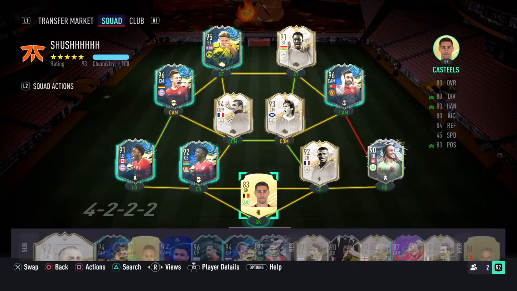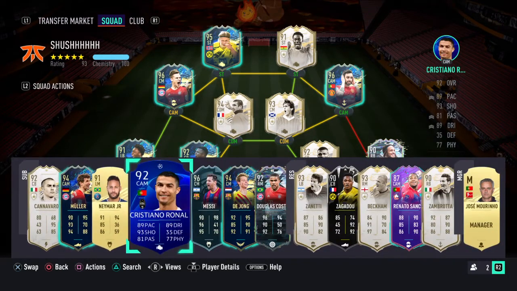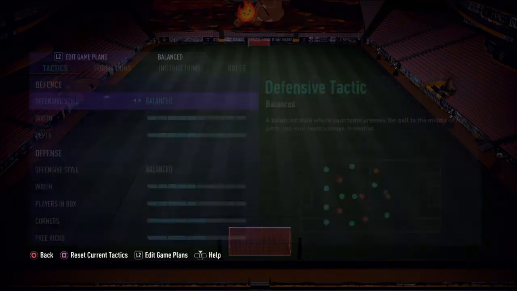So I'm going to be making a video on custom tactics for 222 formation. So yeah, let's get straight into it. This is my team. I play SCN as a defensive DM and I'm just experimenting at the moment. So Kimmich and Haaland are in, but I usually play Ronaldo and De Jong. I haven't tried them out yet, so I'm going to give them a go.